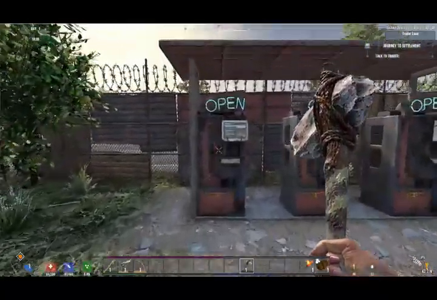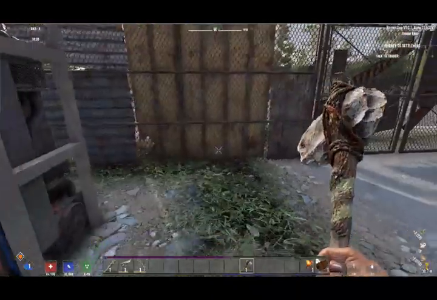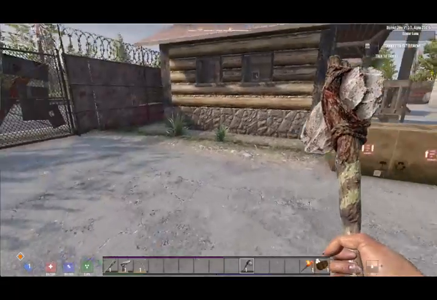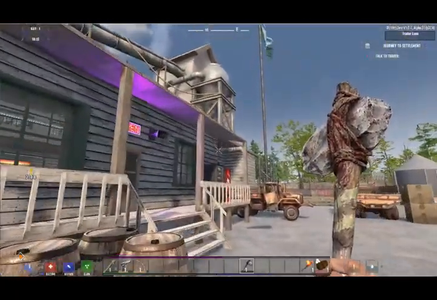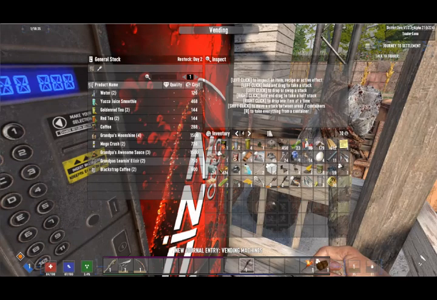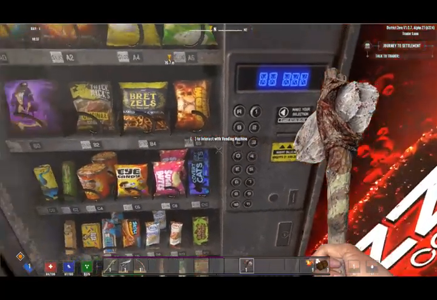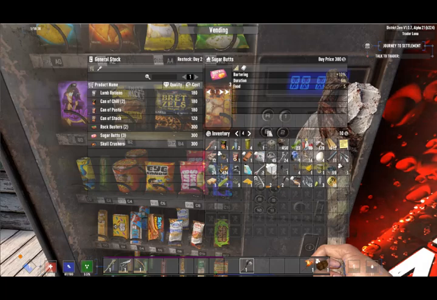Pelipad. These... I tried them in vanilla. They do kind of work, but they're kind of hit and miss. Okay. Let's see what we got over here. Do we got any? Nope. Sugar butts. Do I got any money? No.